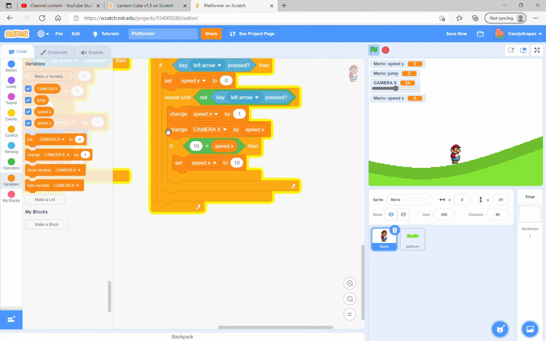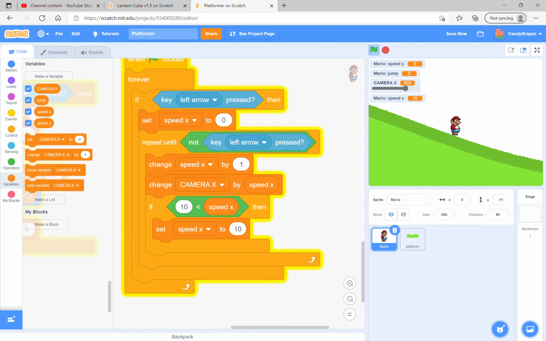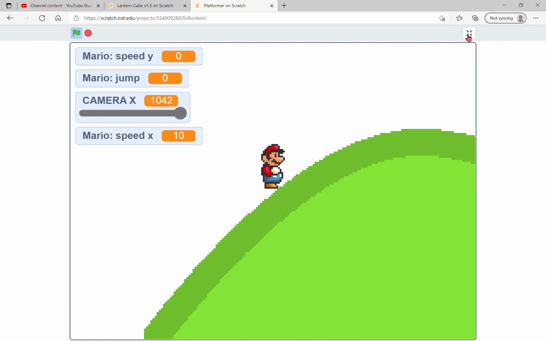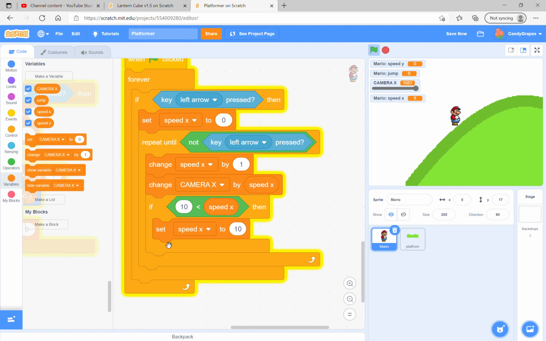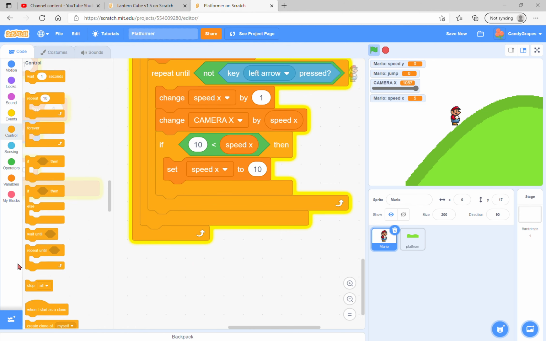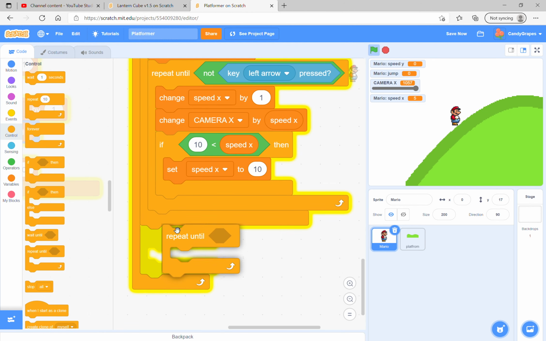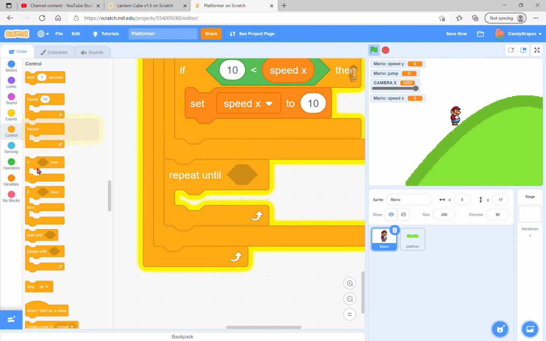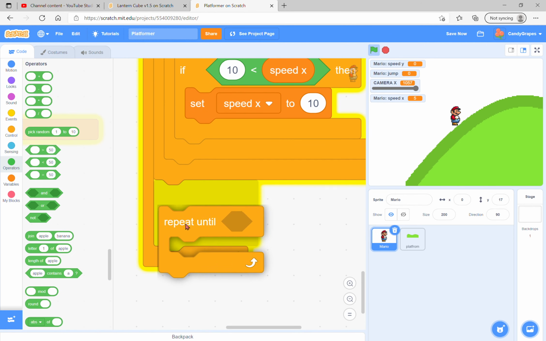Oh yes, and you see how we're moving smoothly, but when we stop, it's immediate, so Mario will probably trip. And that's going to give him a concussion, so let's better not do that. Let's try out repeating until, outside the loop.